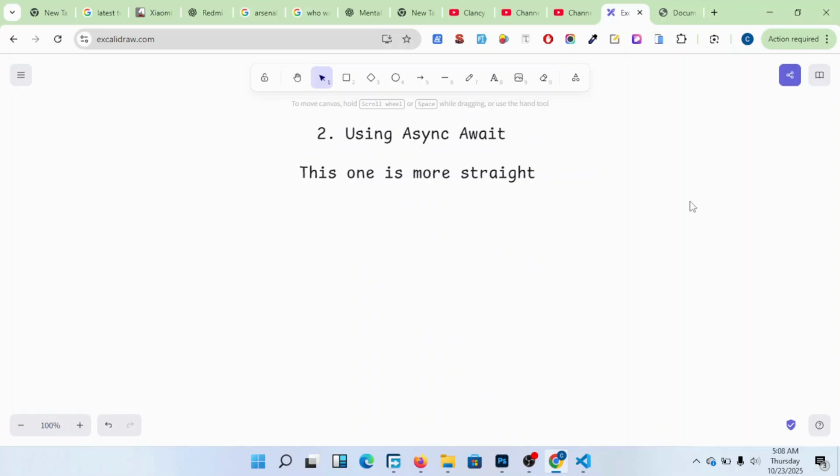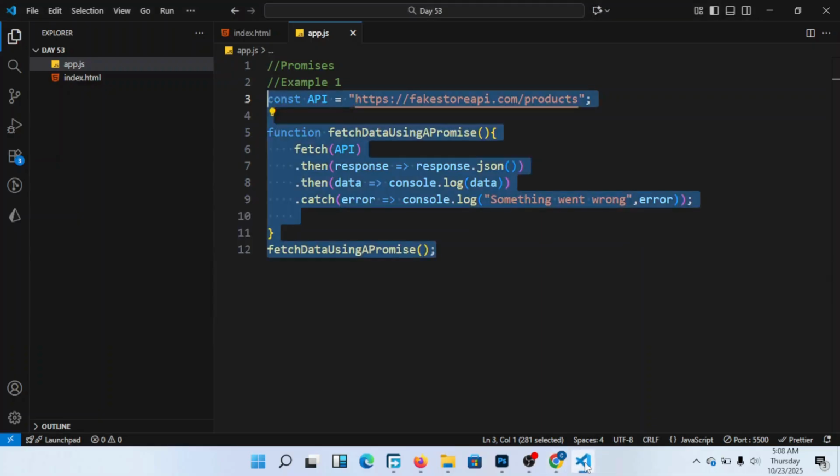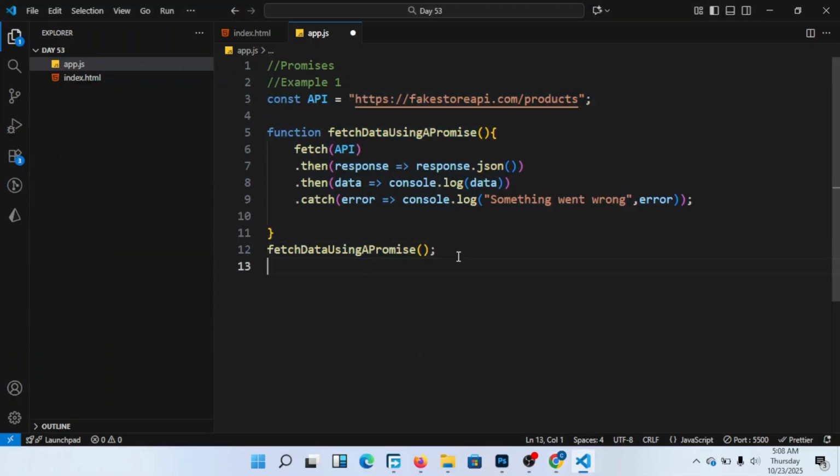I want to show you something. I want to show you how we are going to do this. So when I come here, this is now going to be example 2. I want to show you how all of them look. All of them will fetch data, but they just have a different syntax of doing this. So my API is here. I've already declared it here. But I'm going to create another function here, fetching using async.